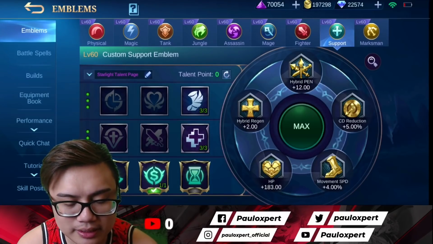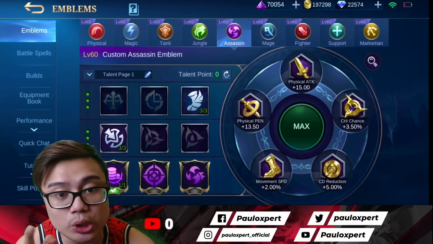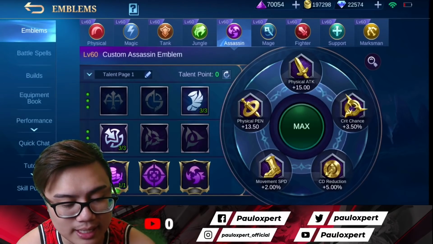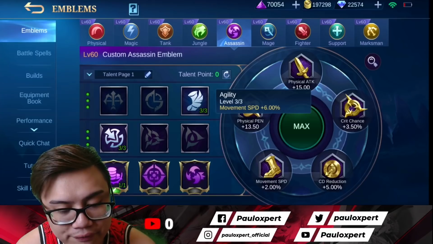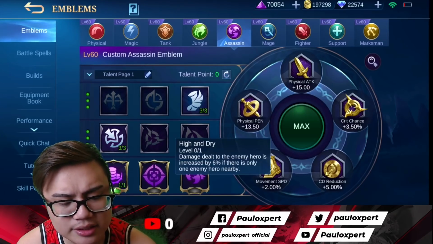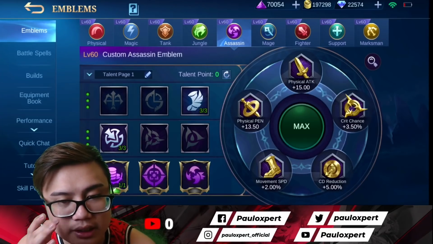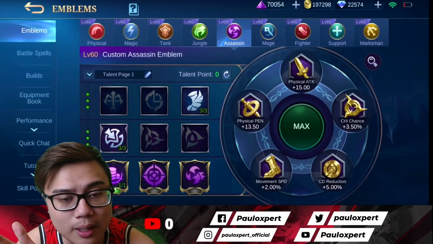So it's really up to you, but you can also use assassin emblem, by the way. People that use Brody on the gold lane use assassin emblem, alright? Not bounty hunter though. So you go for movement speed, physical penetration, and you could do either high and dry or killing spree. Don't do bounty hunter. I don't think bounty hunter is good for Brody. Okay, so that's also another option for Brody.